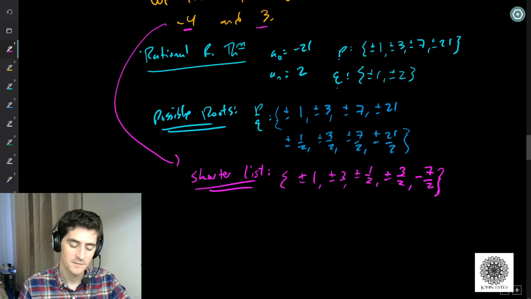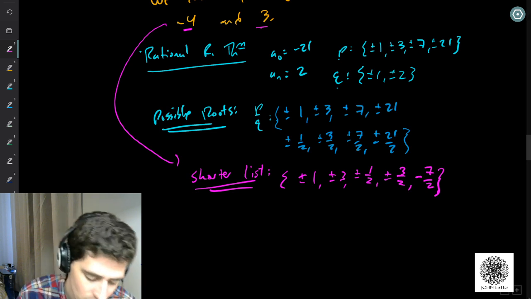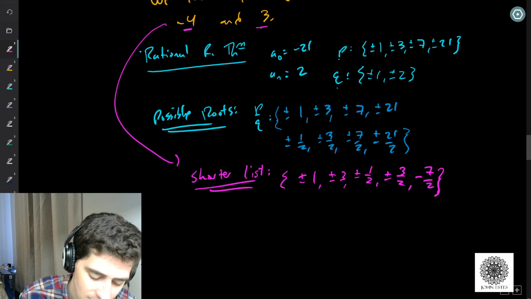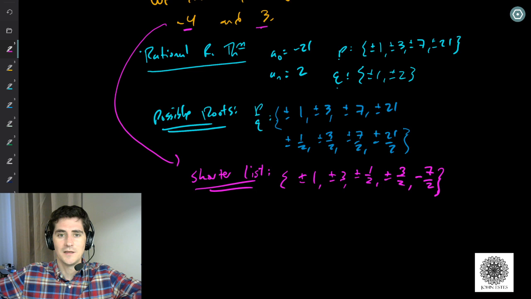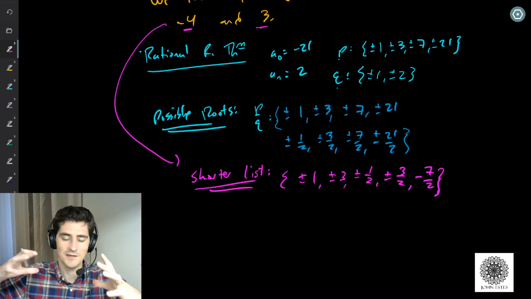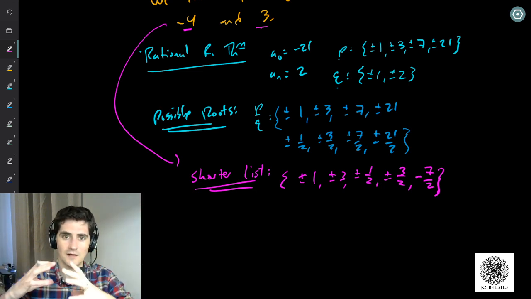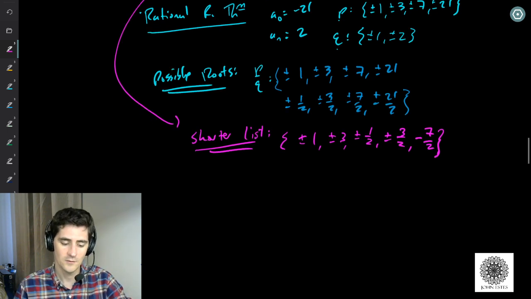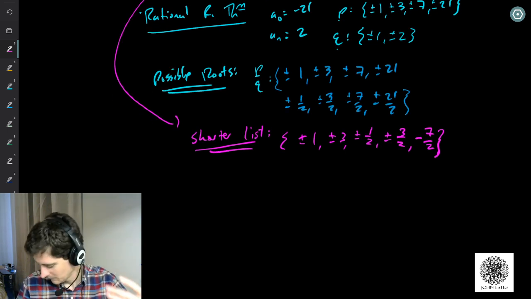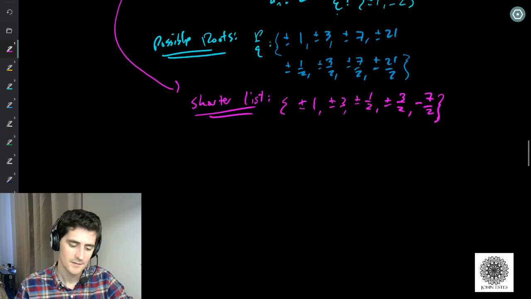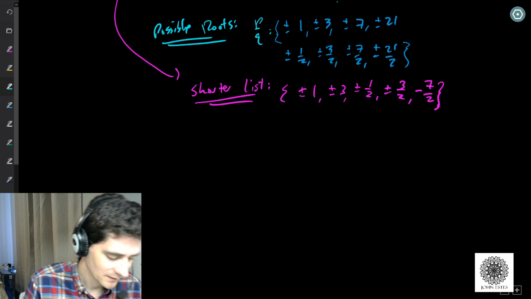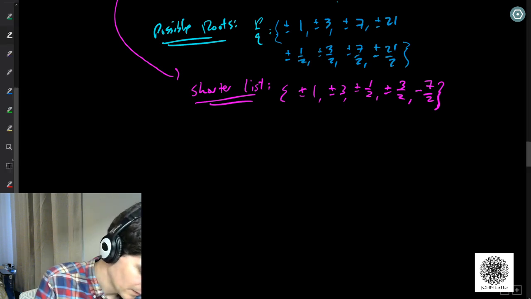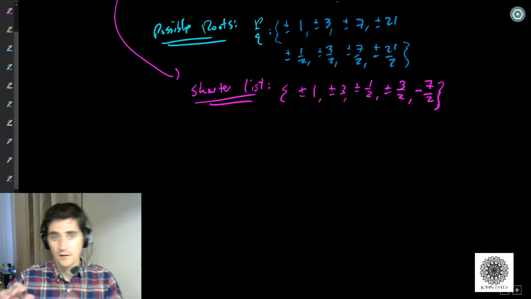Now we have gone from 16 numbers down to 9. We went from an infinite number of numbers down to 16, which is a huge jump, and now from 16 down to 9. Okay, and how do we test if these work? Through synthetic division. I'm going to cheat a little bit because I already know the answer. I'm going to pick one that doesn't work, and then one that does work, to show the difference.